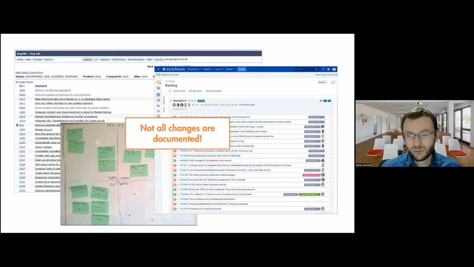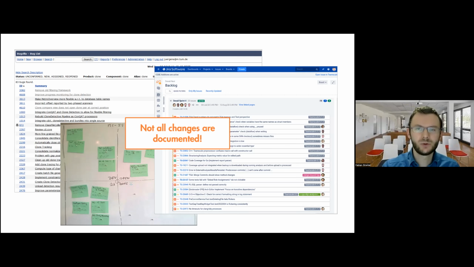So for these varied reasons, there's a lot of stuff happening on the level of the code that we as testers never see on the level of these issues in the ticketing system. And this is just gut feeling and anecdotes. We wanted to know how much is that in practice.